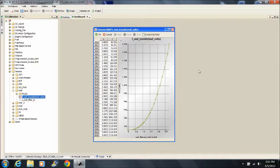Also notice that the values in this table, as well as in all the tables, are in ascending order. They must be entered this way.